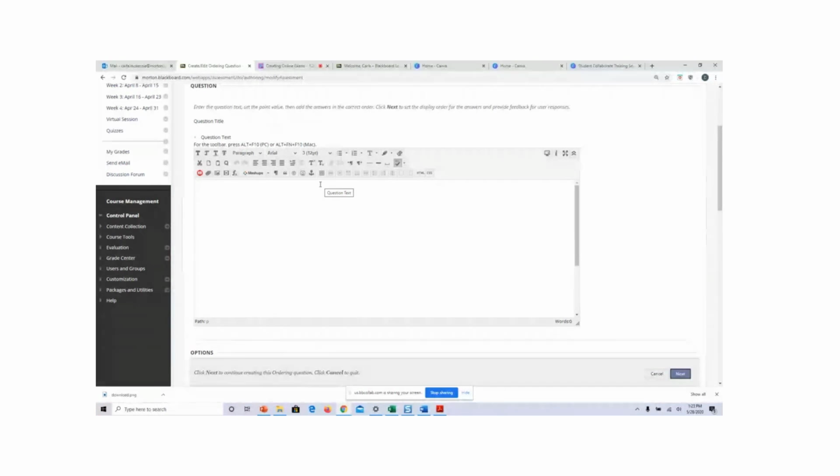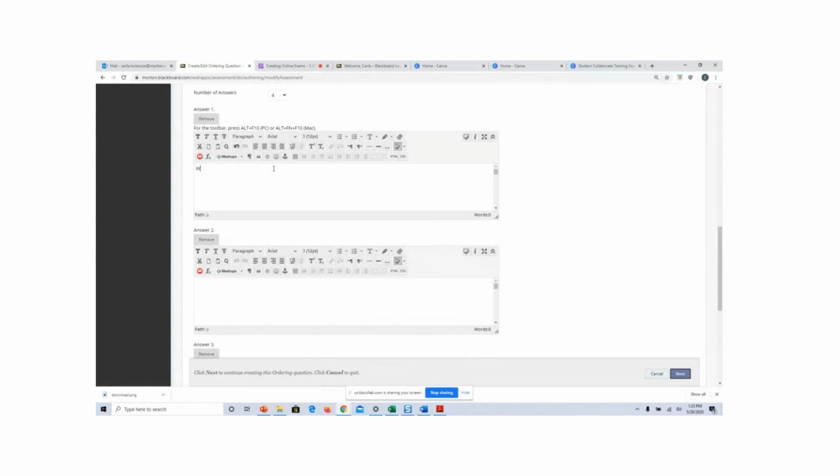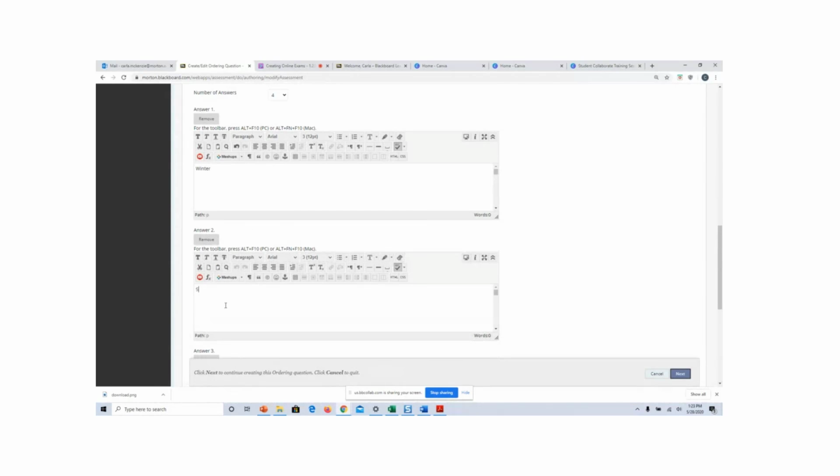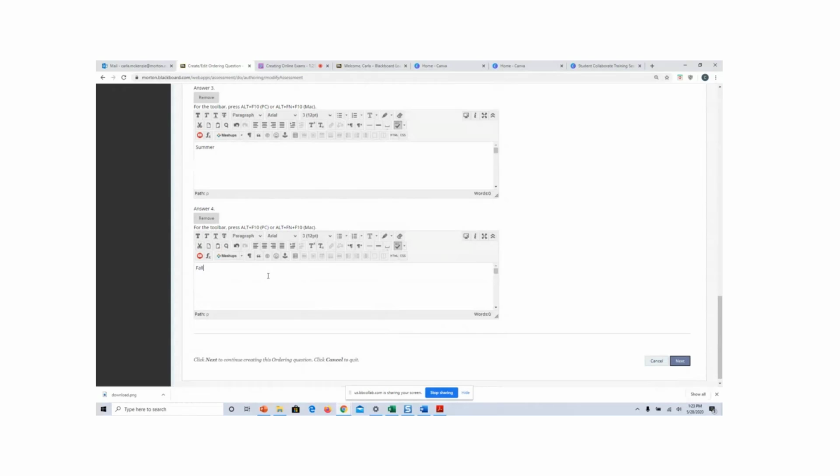The right order of, I could do the planets, and we'll say the order of the seasons are, okay. And here we will say answer 1 would be winter, the next one would be spring, the next one would be summer, and the next one would be fall.